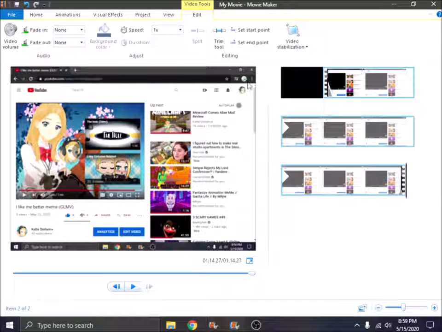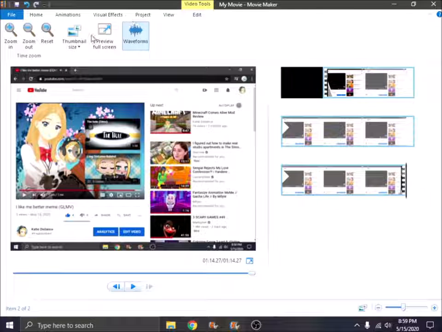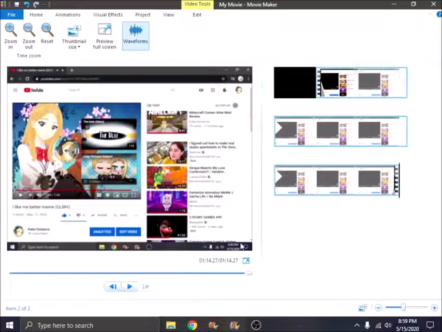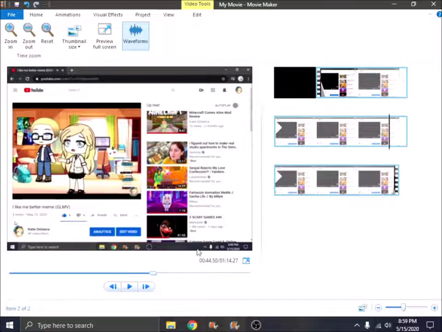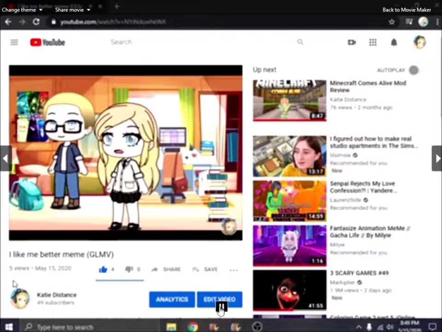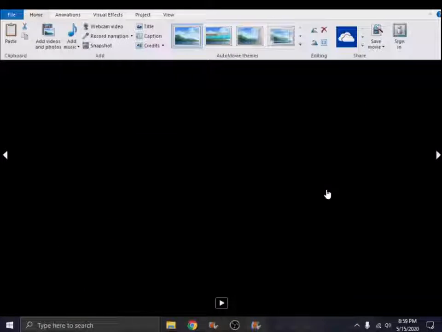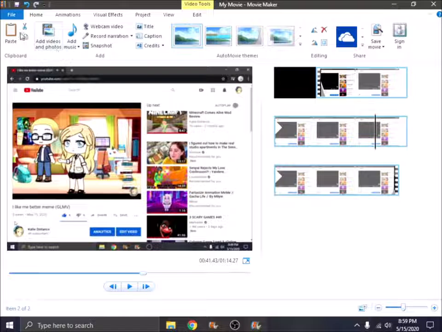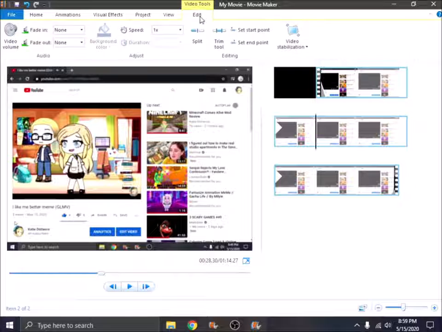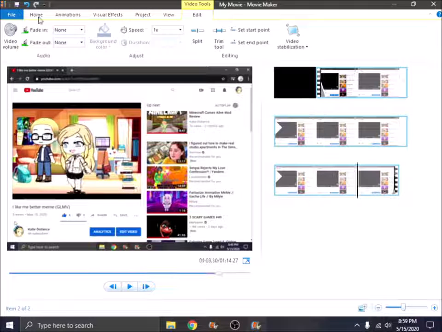And that's it. And you can take this and you can make things smaller or bigger, and you can scroll this to change the time, but I just find this is easier so you know exactly where you are. And then this makes it full screen, and you can cut things and you can copy. Like let's say you were making a video or like a slideshow.